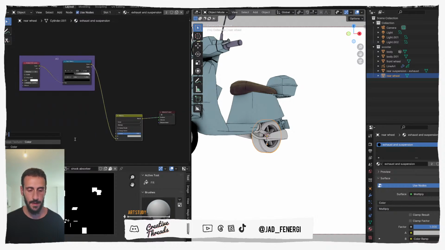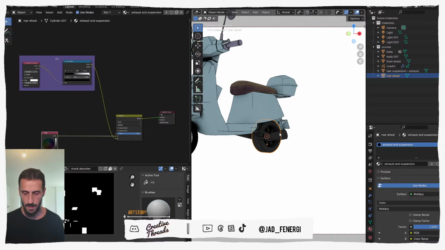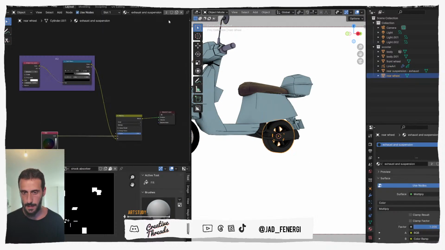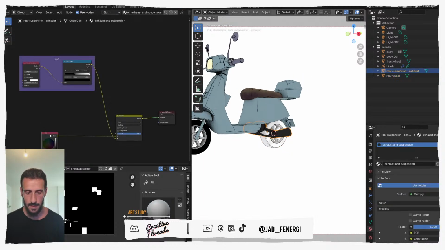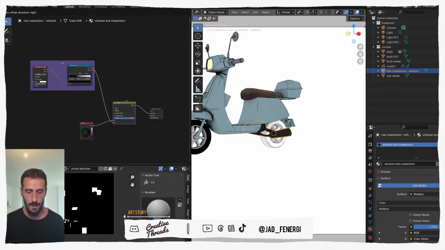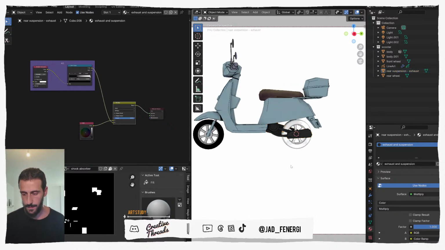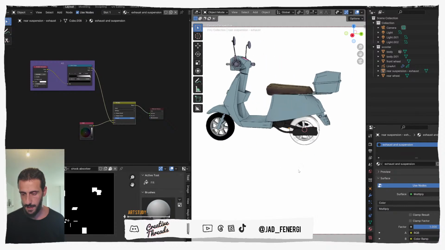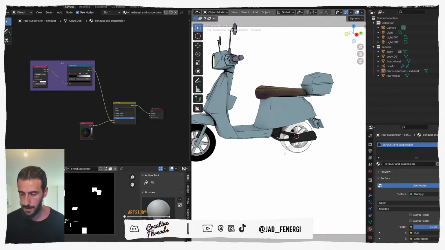And here we can just have an RGB color and make it all black. That's not for this, that's for this, that's the back wheel. So not for this, just for this. And this is working fine. For now, at least, that's fine. Man, I can't wait to start painting. I'm so bored with this part.